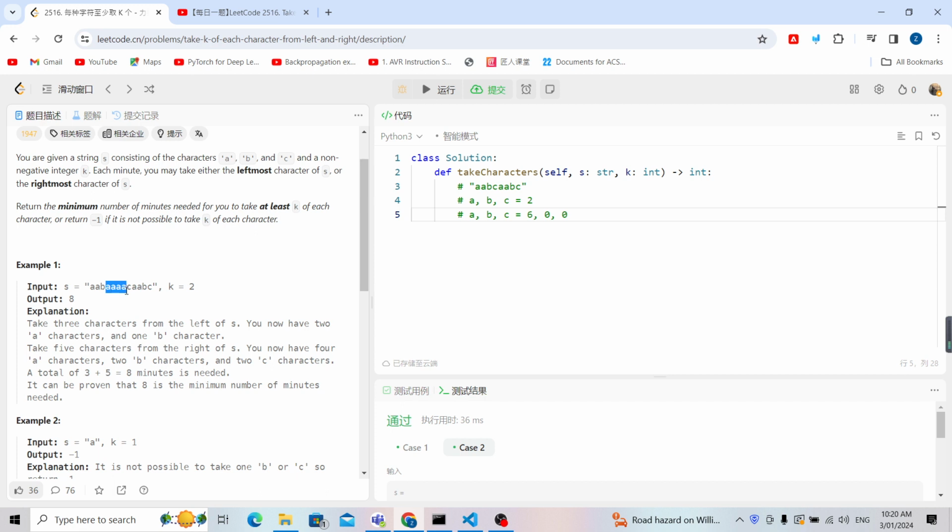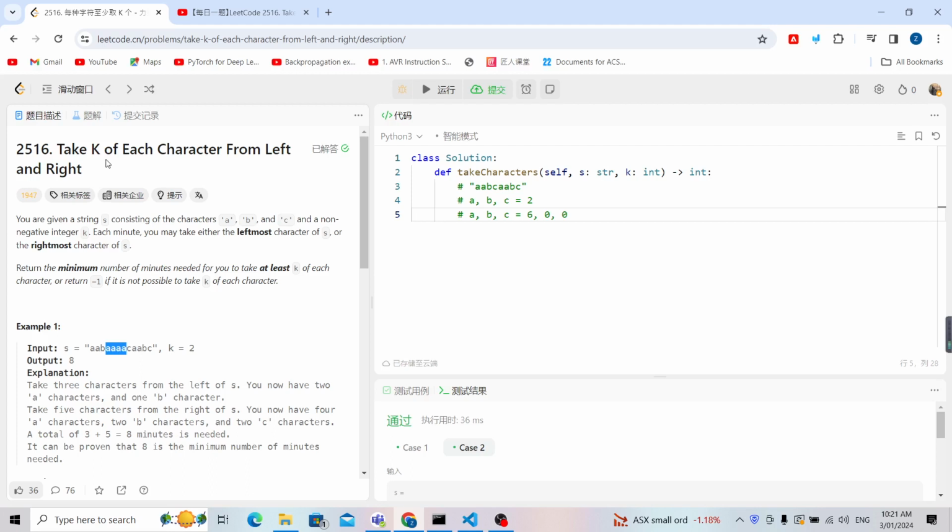But while the right pointer goes to C, it's not possible, because the number of C should be equal to 0. Here C is 1. It's not possible, but here the maximum sliding window is 4. Now we check the maximum, but if the left side goes to here, it is a 3, it is a 2, and the maximum window is 1. It's not possible. Or we can jump through C, AA, it's 2. So the maximum sliding window is these 4 A's. So the length of the string S minus 4, the result is 8. So this is the result.